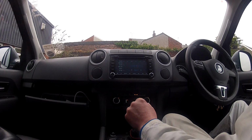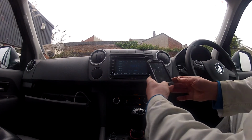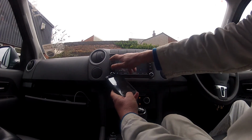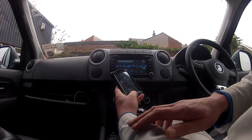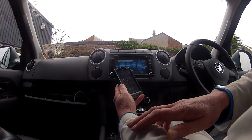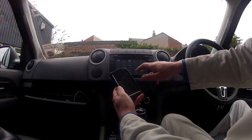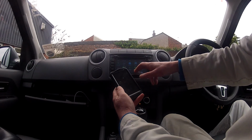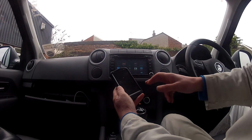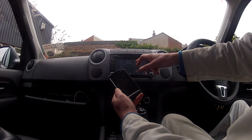What else is there to show you? Not a lot really. I haven't got the phone hooked up at the moment. I can try it. I just need to turn Bluetooth on my phone. Takes a little while. I'm just going to apps, my phone. Click phone. And now it's paired with my HTC HD2.